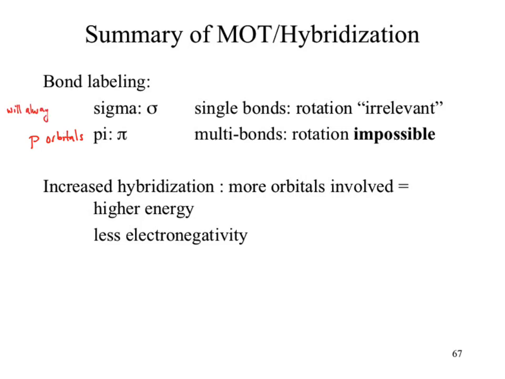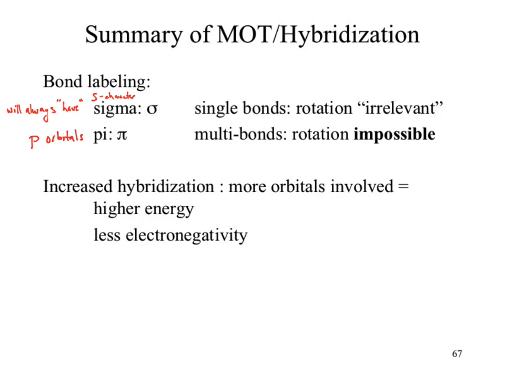This one's a little bit longer. We'll always, because we can put have in quotes, s. Really s character. Because an s orbital can be used to make a sigma bond, but so can an sp3. It has s character. So anytime you have s character associated with your molecular orbital, you're going to get a sigma bond.